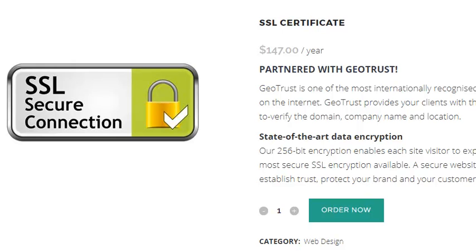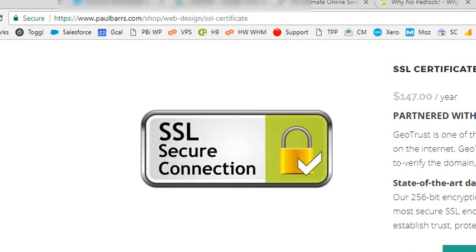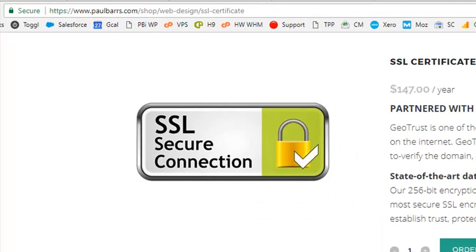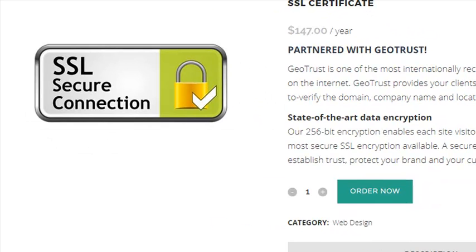And that difference is often seen, if I can just move my screen here a little bit, up the top left corner, you can see that we have the secure HTTPS. This is the level 2 or mid-range, same as what I sell on my site for people whom I'm hosting for on my VPS server. The level 3, you would have seen this. You'll see the company and the business information up here as well. It's a whole new ball game altogether. So this just gives you an idea of some of the options when it comes to SSL certificates.